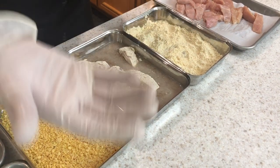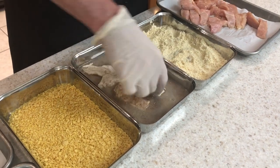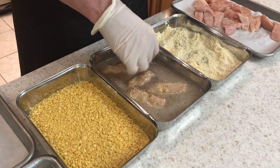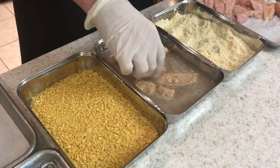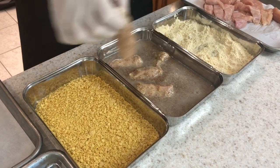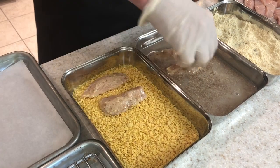Okay. Then I'm going to take my other hand, because I want to keep this one dry. I don't want to get moisture in here. It'll just be a mess. And you just turn these over, and you let that moisture stick to the flour, and then you drain that off. A little excess off, you don't want too much, and lay it in your breading.